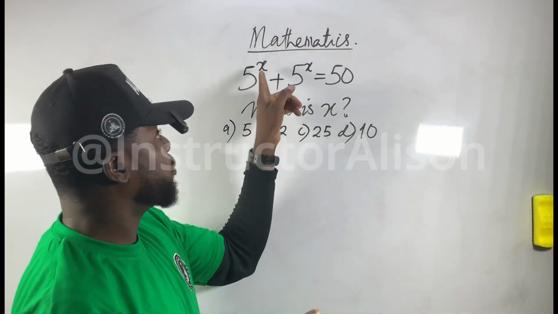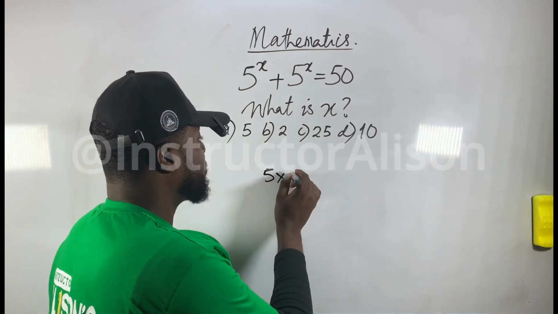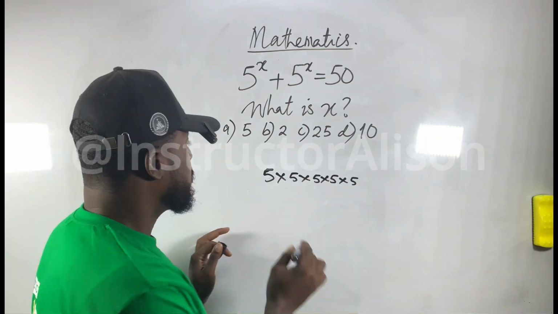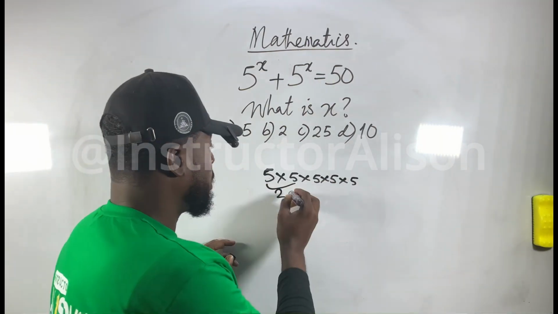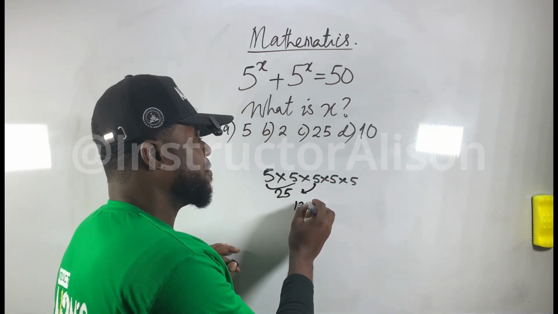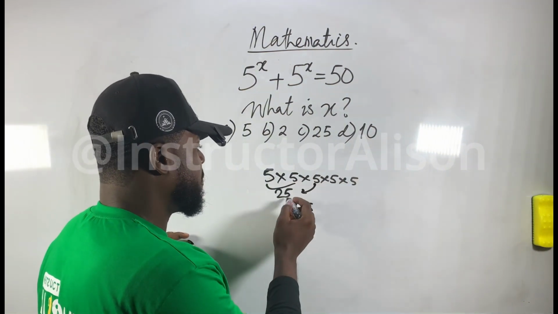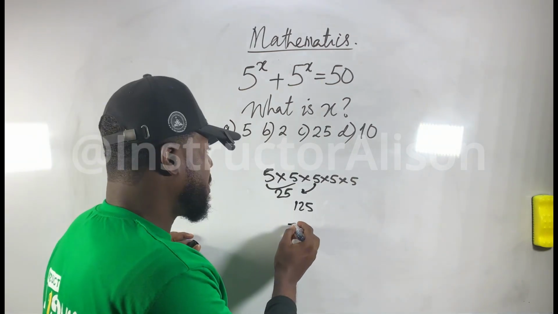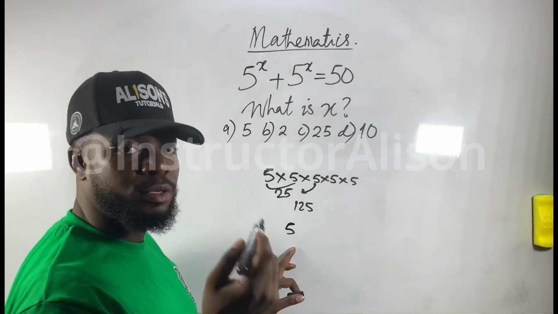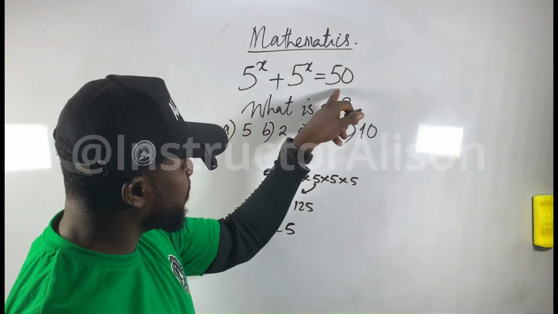You know, see if you carry 5 put here, 5 raised to the power of 5 na big number o. 5 raised to the power of 5 means 5 times 5 times 5 times 5 times 5. 5 times 5 na 25. If 25 come times 5 sef na big number, e don become about 125 or something. I no fit check, but just confirm am. 5 times 5 na 25 o. You write 5, carry 2. 5 times 2 na 10, plus that 2, 12. 125. Are they correct? 125 already for only one side don pass 50.